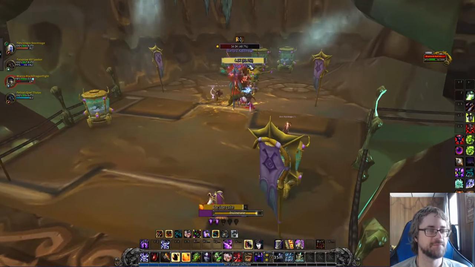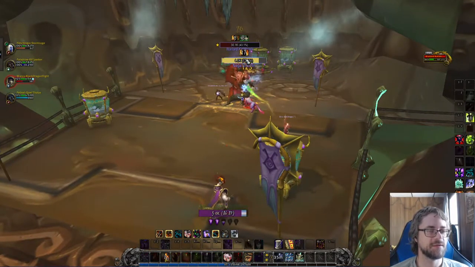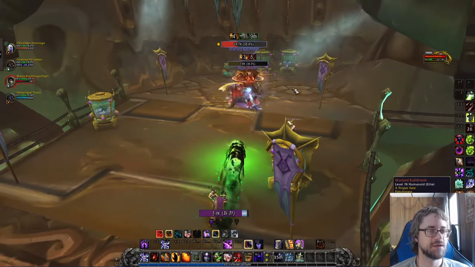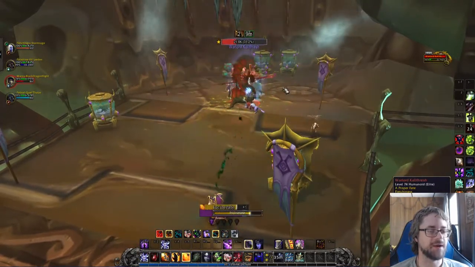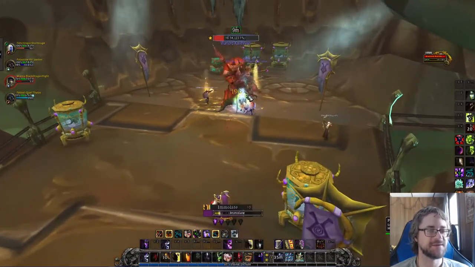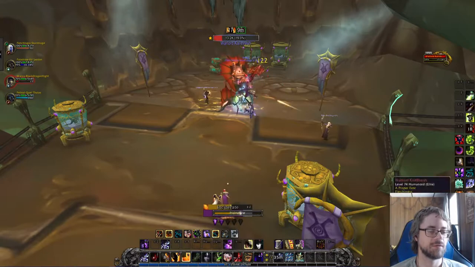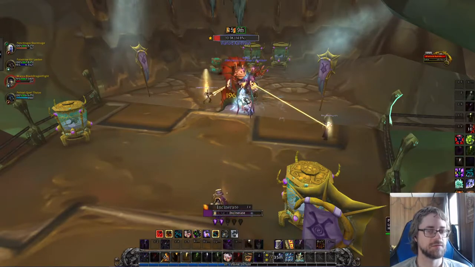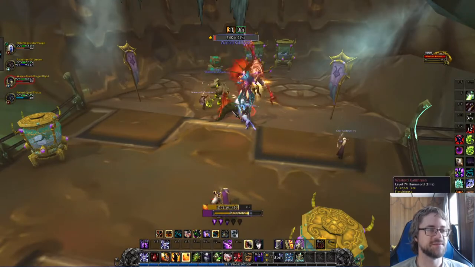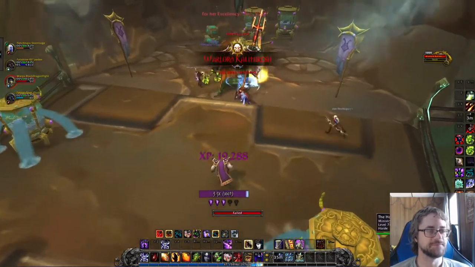Oh, we have to kill that thing now? Forgot about that. Oh, what is that? Spell Reflect? Is that what that is? Oh yeah, well, doesn't matter. I do no damage anyway, so who cares? That was stupid using that. Should have saved it for coming out of the dungeon.